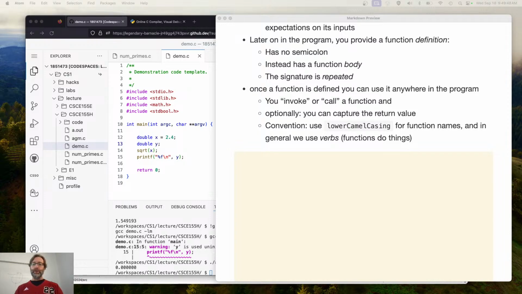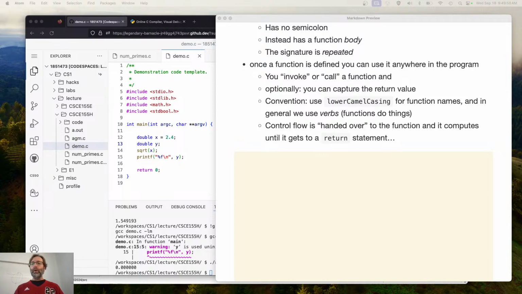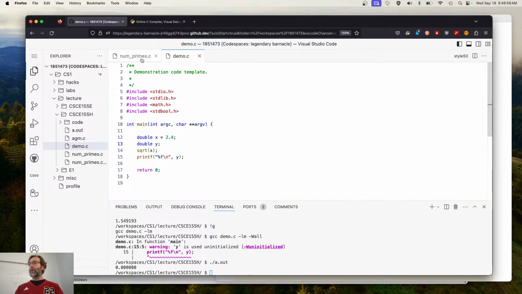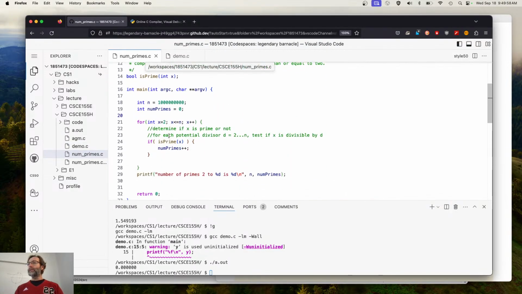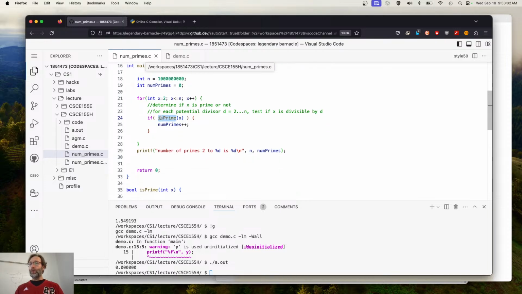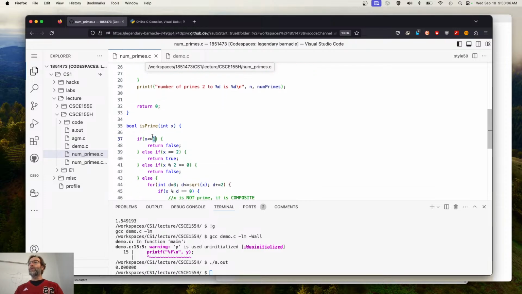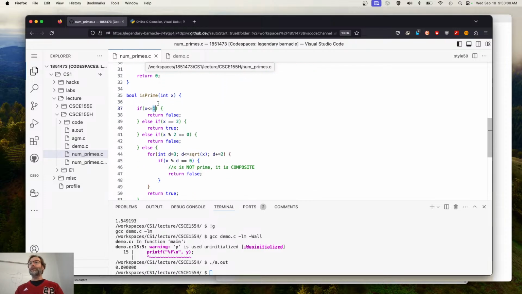Okay, so understand that control flow is handed over to the function, and it computes until it gets to a return statement. So again, over here in run primes, when I call is prime right here, normal control flow stops on line 24, jumps down to line 37, and starts executing.